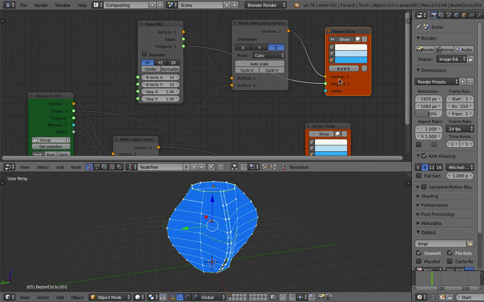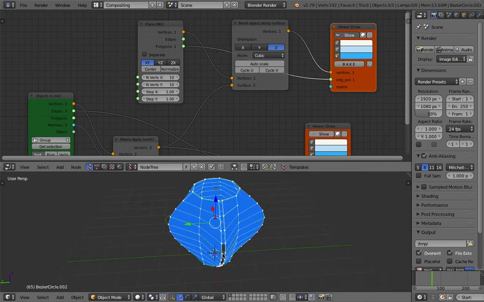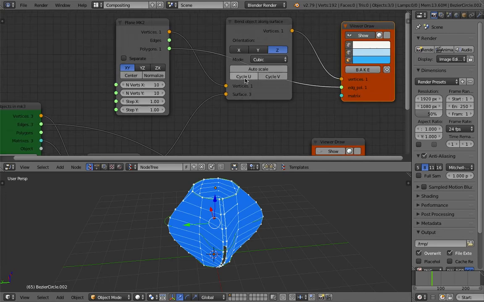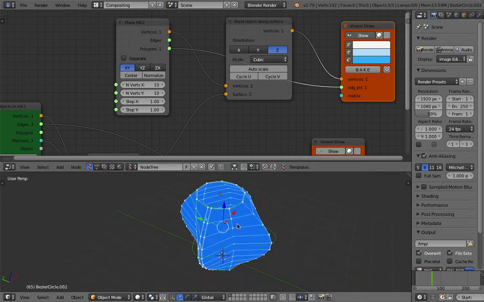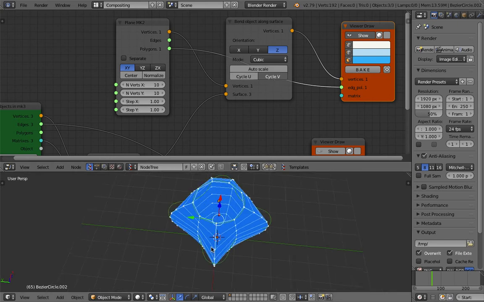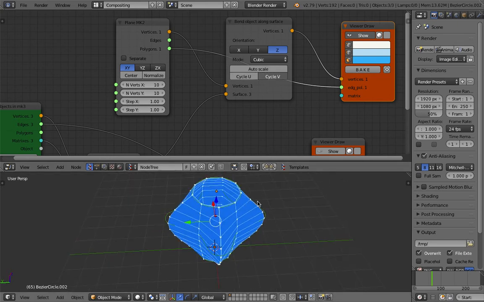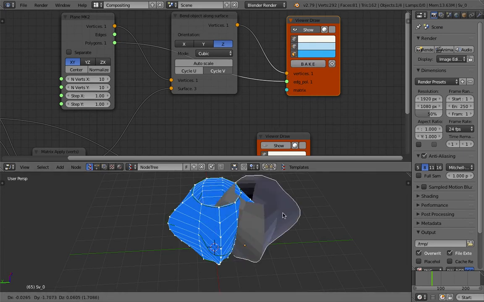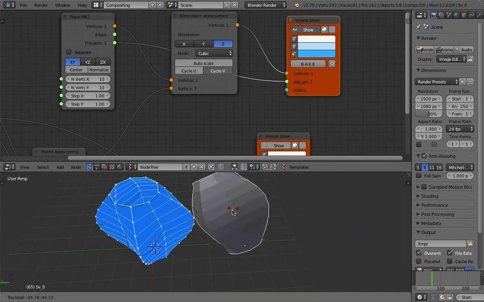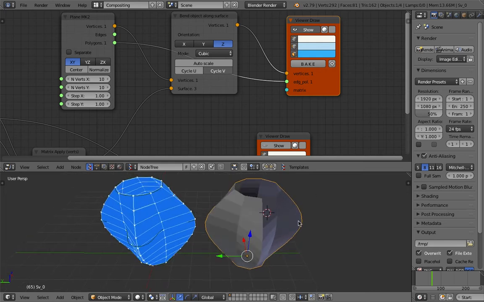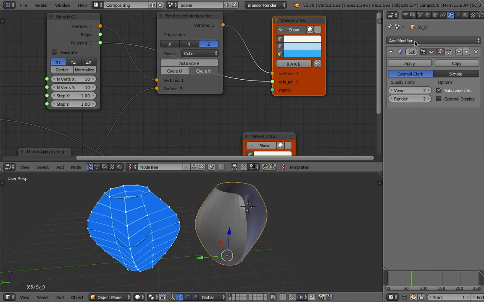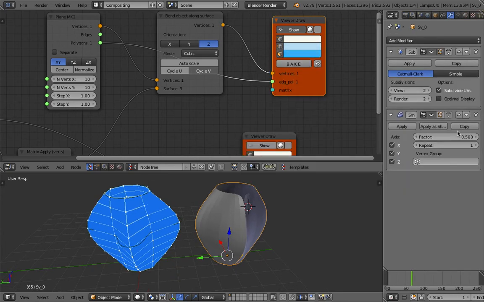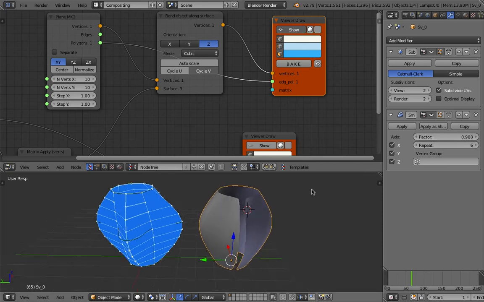And what else can we do here? There's this option, cycle U and cycle V. This one is to do some kind of loop. For what we are doing, I think we need cycle V, so it's closing the surface. If I bake it out, you will see that's the new surface. And if I smooth it, it looks something like that. It's not actually closed. If we smooth it a couple of times, you will see it's going to open up.